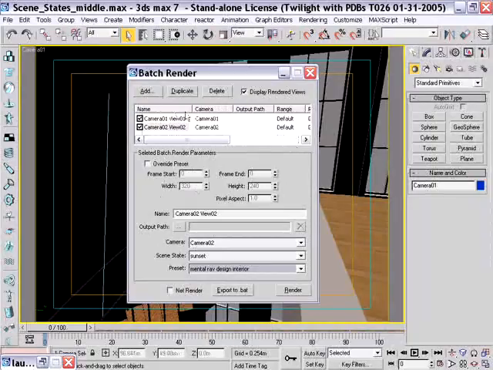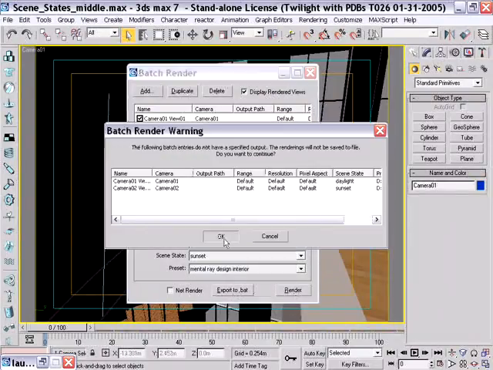And then I can add, I can even render out from the perspective of a light, whatever I want to do. Once I've got all these different settings set, I can now choose how I'm going to render them. I could send it off to the network and have a net render across multiple machines. I could export this file to a .bat file, which will allow me to run it from a command line, or I can just render it here inside of Max and have them all happen one after the other. So that's what we're going to choose. So I just click Render, say OK.